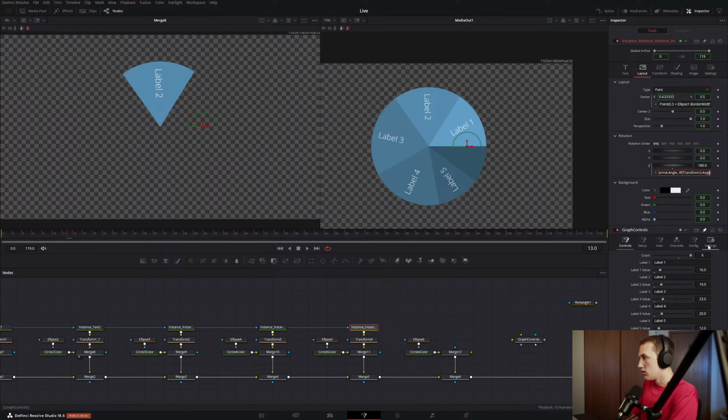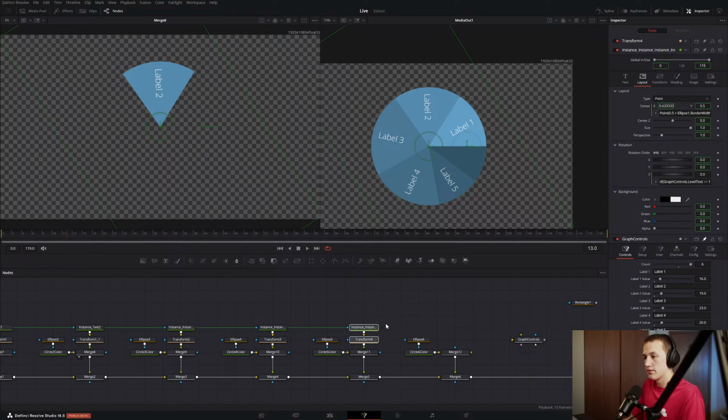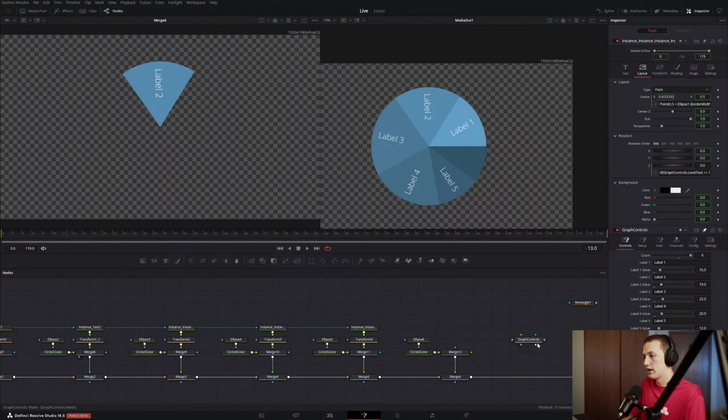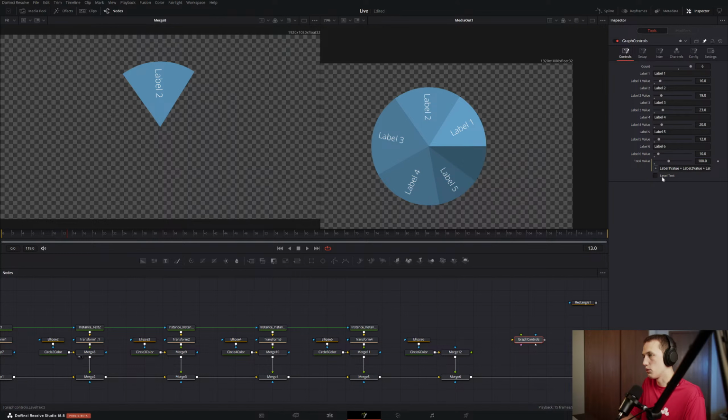Label 4 or transform 4. Just like that. So now that one is automatically flipped back again as well. And then if the text is level, that should still be working. Yeah, no matter what, it's going to make it level.